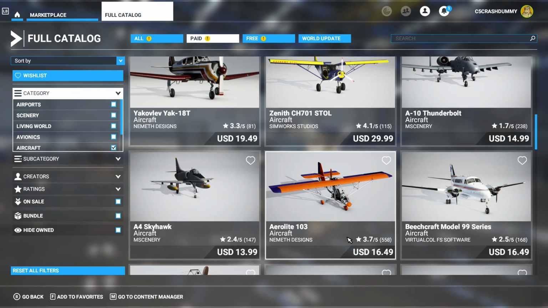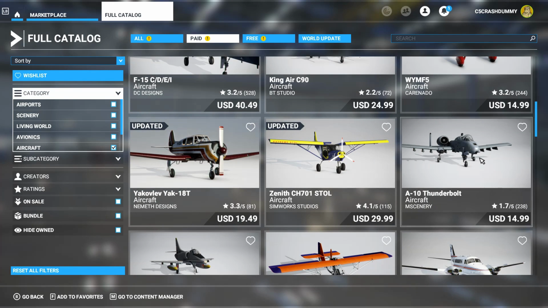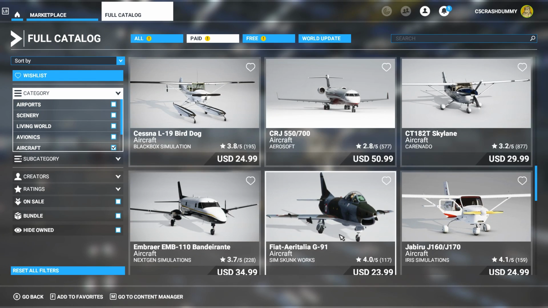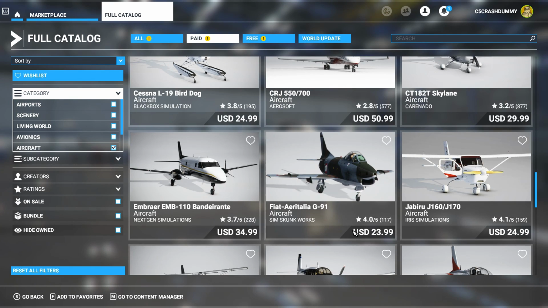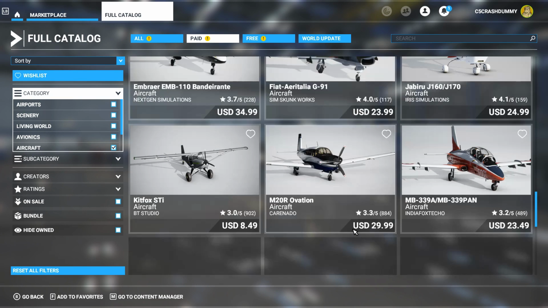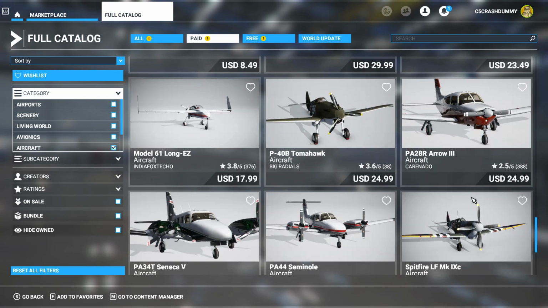I like the A-10. Does it have a gun on it? I don't see a cannon. Maybe they removed the cannon? G91, that looks like an old bird. Ooh, P-40 Tomahawk.